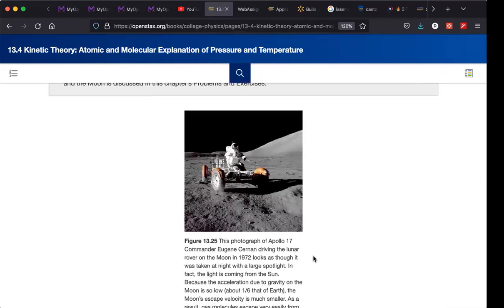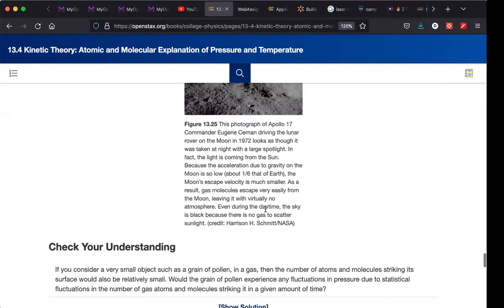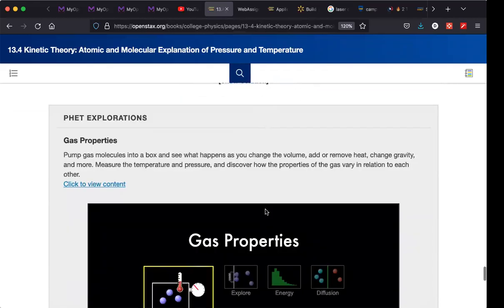Of course, the moon is much smaller, and so has a much lower escape velocity. And there aren't any gases that stay on the moon. The moon has no atmosphere because you don't have to be going very fast to get off the moon. It takes a very low speed to escape from the moon's gravity.